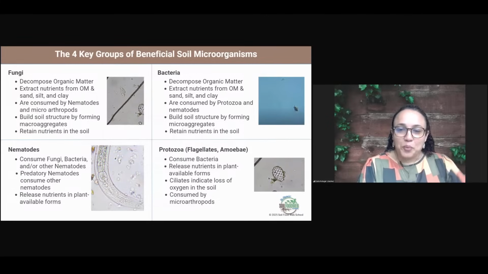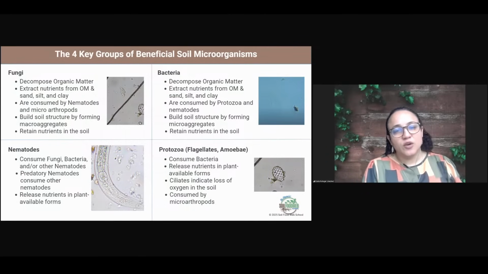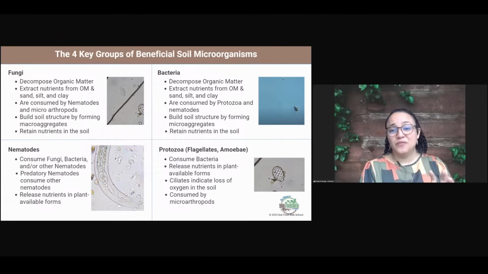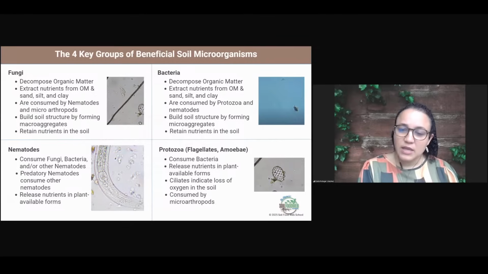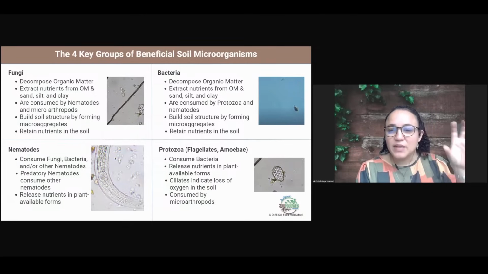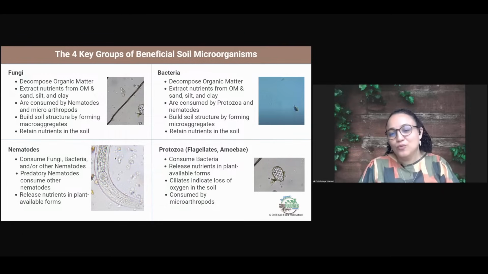So, as prey, they are consumed by protozoa and nematodes, and they help build the soil structure by helping form the microaggregates. For those of you that are already advanced on FC courses or advanced on the CTP and GTP courses, when we talk about the liquid amendments, you heard a lot about letting the bacteria make the glue that will allow the biology to glue in the surface of the plant. That same glue the bacteria use to help build the microaggregates allied with the other players.